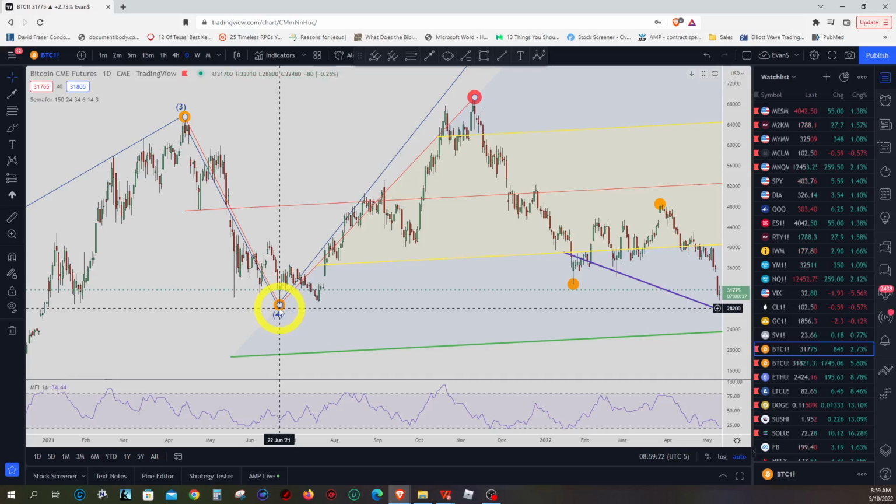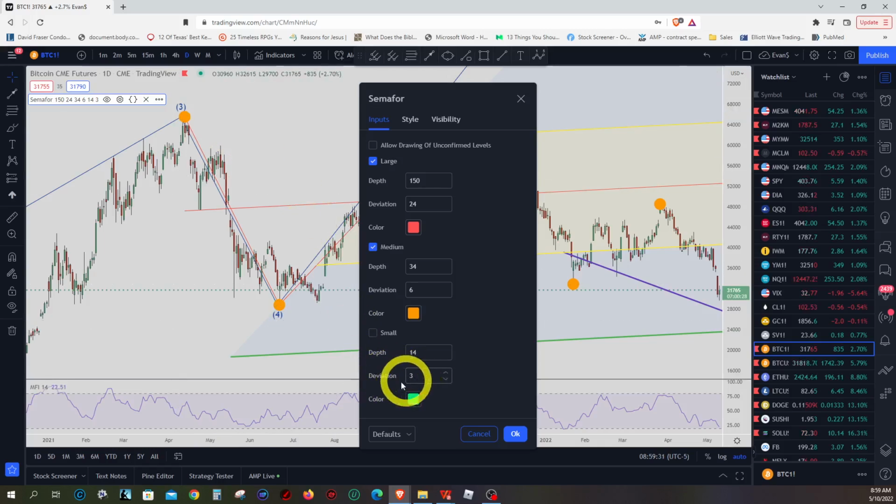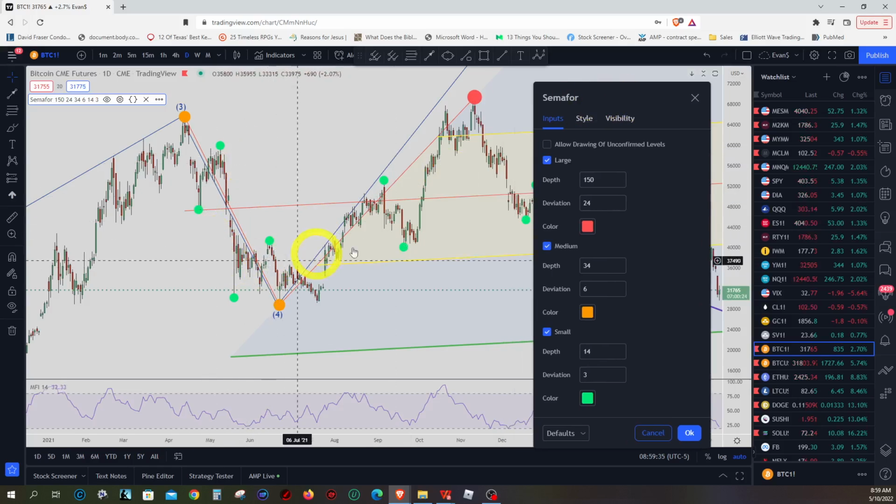So anyways, there's a high right here, the orange one. There's a low right there. There's another orange one. And then you see a red one right here. But in order to have a red one, you have to have an orange one in it, because the way the semaphores work is there's a green one that has a whole bunch of things in there. You see, I don't use those. There are too many of them. So I filter it out, and I just use the orange ones and then the red ones.